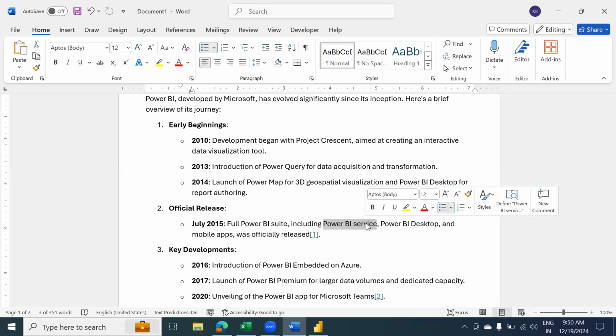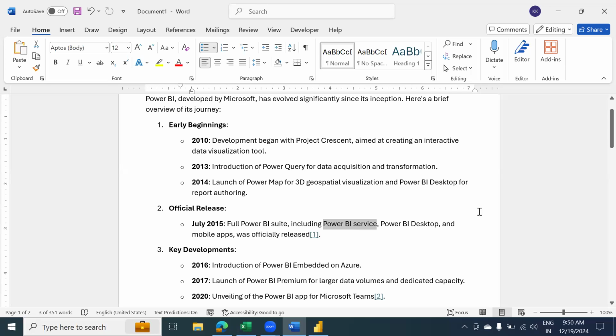When you say publish, you share it with others. We'll see all those things, guys. But the meaning of Power BI suite is Power BI service, Power BI desktop, and Power BI mobile app. These three things put together, we call the Power BI suite. Am I clear? Yeah, Kiran.